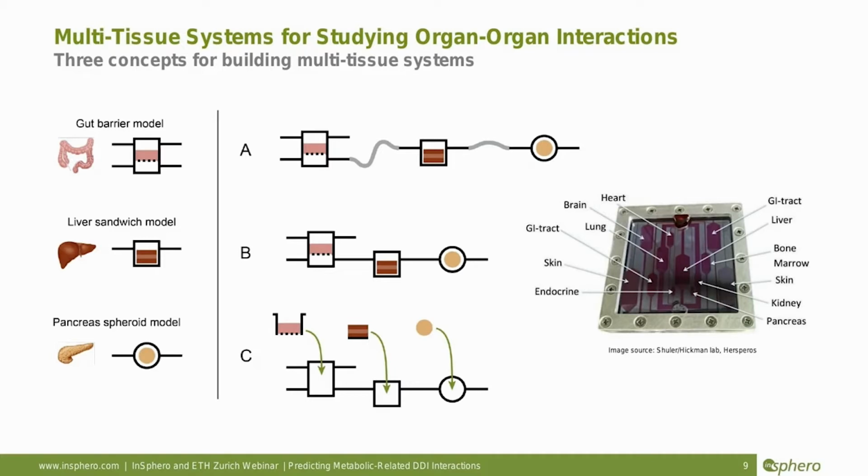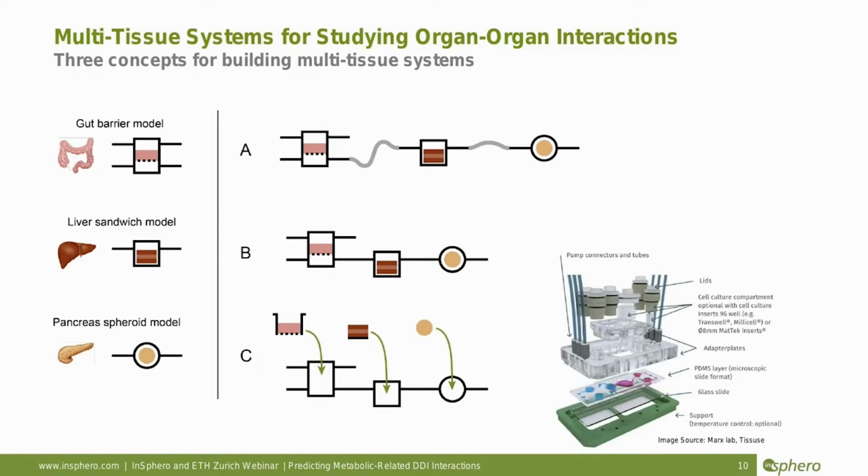The last type, type C, is a mixture of both, where we have the fluidic channels and the compartment hard-coded inside the device, as for example, the fluidic layer, as the company Tissues is doing it here in the middle. And then you have plug-in models that are inserted into the device from the top into this microfluidic channel structure. So these different devices have advantages and disadvantages.